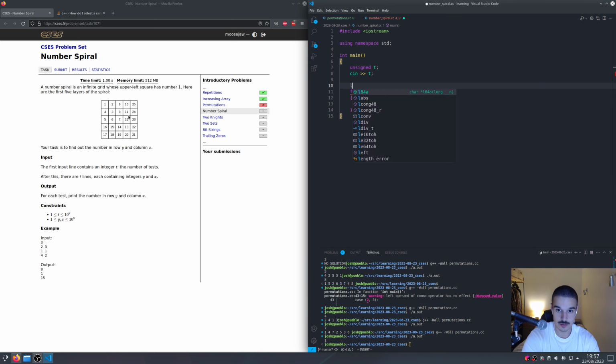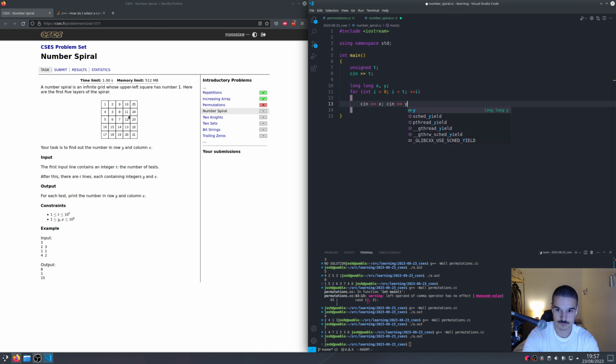And actually they are long numbers. So we read those numbers in.